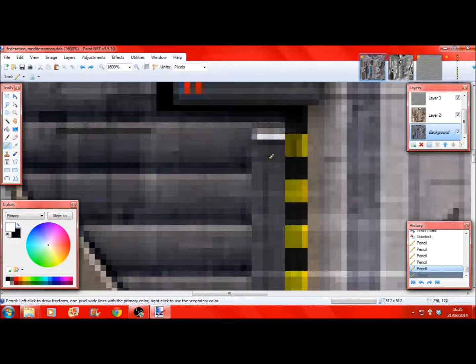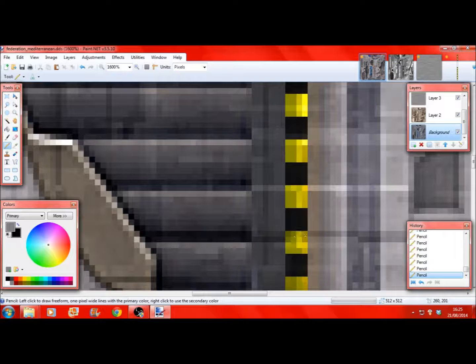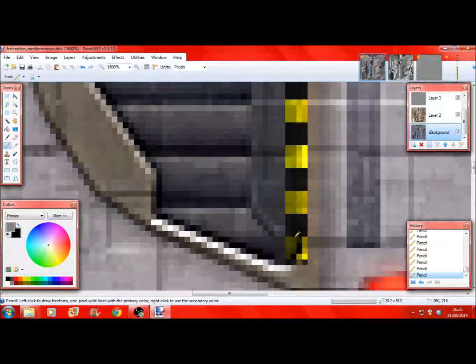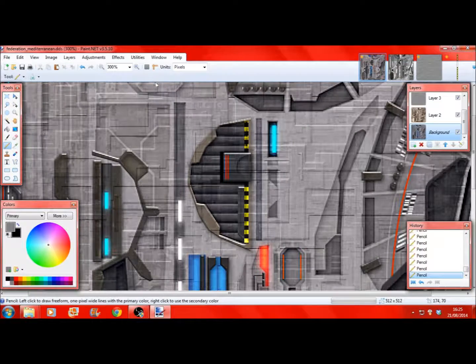Okay, we probably just want to make these white. Yeah, it doesn't work. Like grey, I guess. Now we're doing that.